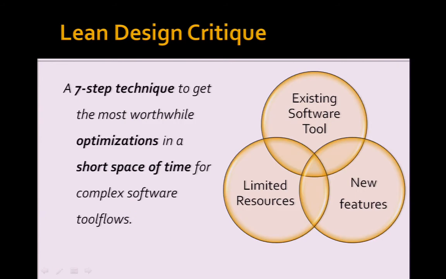Okay, so it was in response to these myths that I came up with this process called Lean Design Critique. It is a 7-step technique to try to get the most worthwhile optimizations in a short space of time. It's particularly designed for very feature-rich products, so very complicated things where there's a lot of information for the user to deal with.